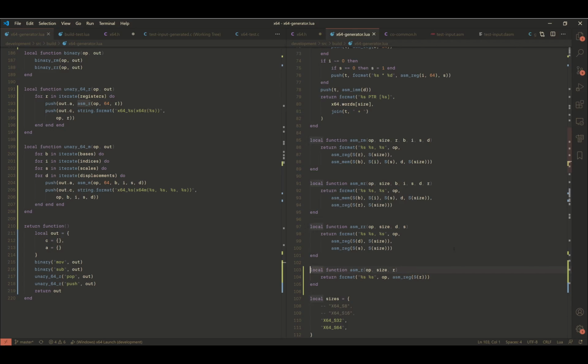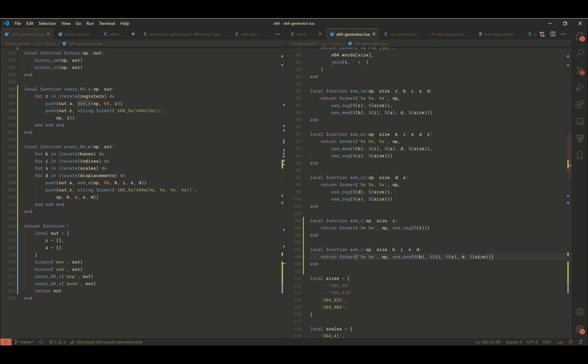This will be the same deal, except we now accept BISD and put it here this way, and this will be SMM. Okay, so R, pop can do the memory one as well, push can also do the memory one.